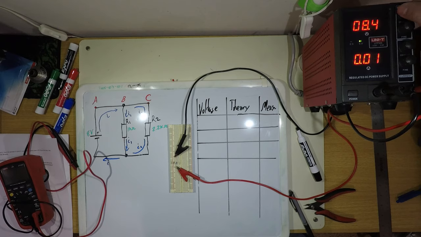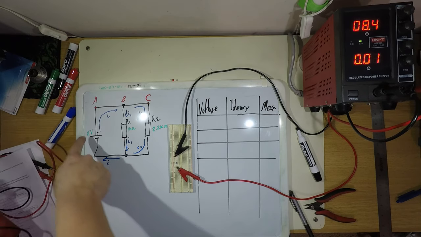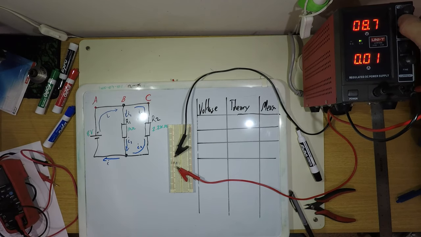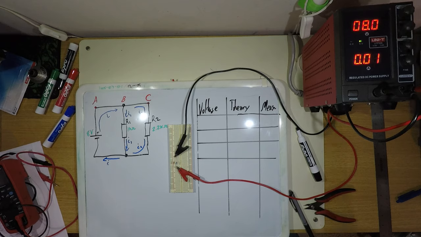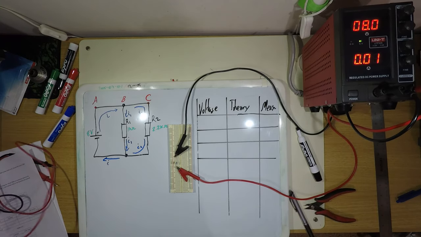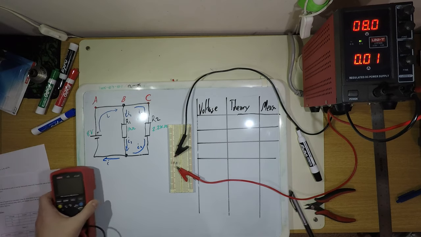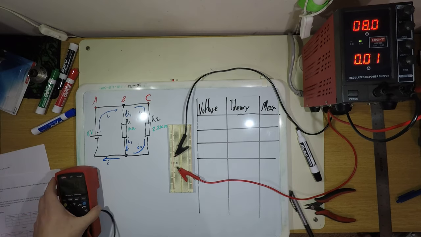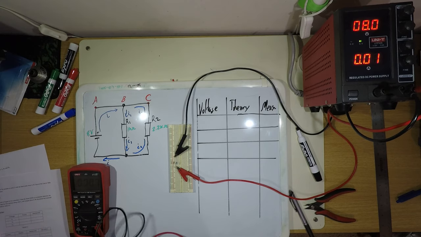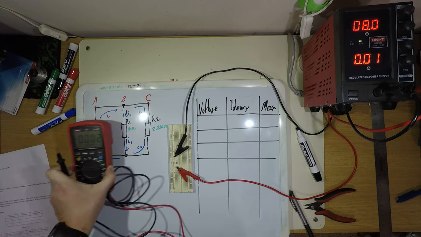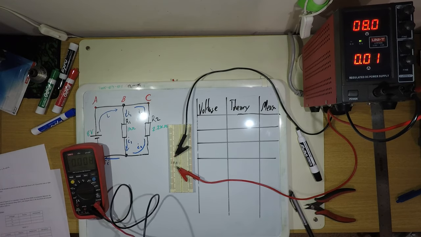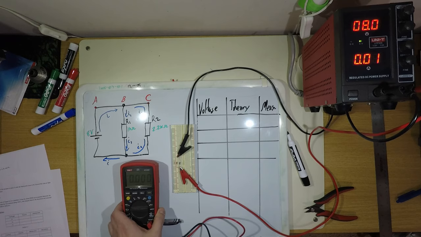And what should this be? This should be 8 volts, so... that is 8 volts. And I'm constant voltage. What this here is telling me is, what am I actually going to measure across these? So, this is my meter. Hopefully that's not washing out. Is that more visible? Hopefully it is.